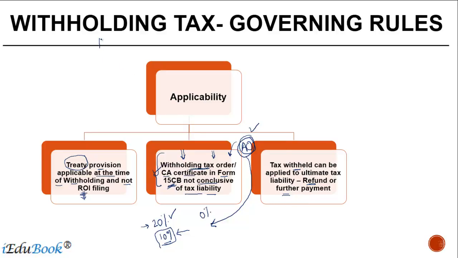So to summarize, from a withholding tax perspective, one: when we withhold taxes, we apply the provision of the treaty or the Act, whichever is more beneficial. If you obtain an order from an assessing officer which says that the tax should be withheld at a particular rate, or you obtain a CA certificate for the tax rate, in either of these two cases, if the actual tax is different from what is specified in these two, then actual tax is what is to be paid at the time of filing your return, right? If you've paid more, you get back the balance. If you paid less, you need to make the further payment.